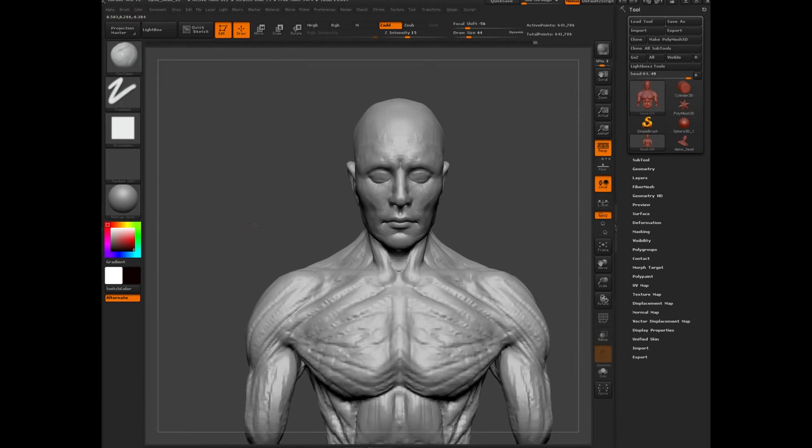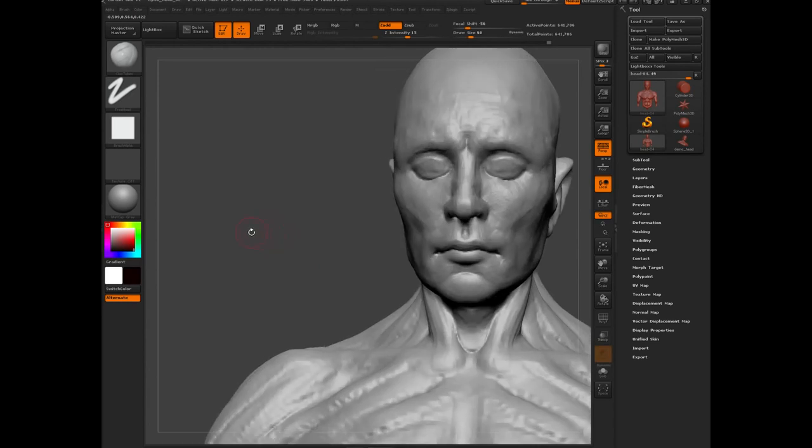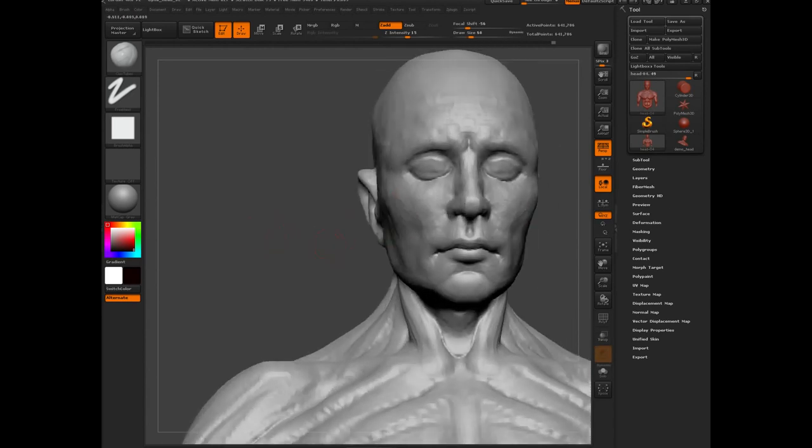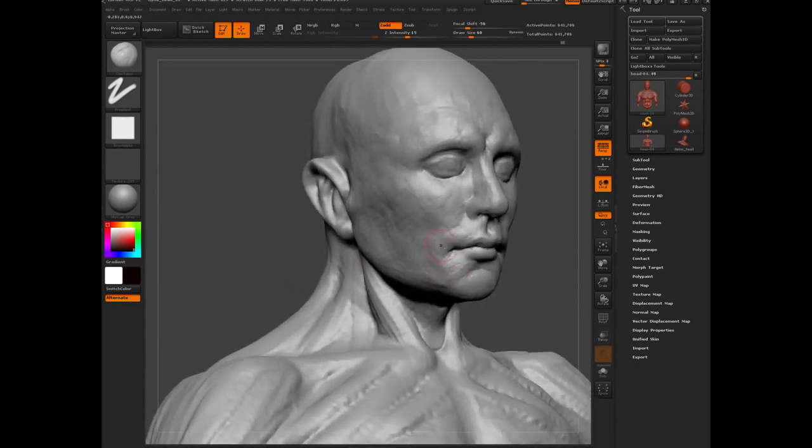I usually just put it on all the time. Just keep in mind that that is a per brush specific setting. So if you change brush, you have to put on backface mask for the next brush you use if you want it. Okay, so let's just follow the muscle structure again, and continue with shapes.